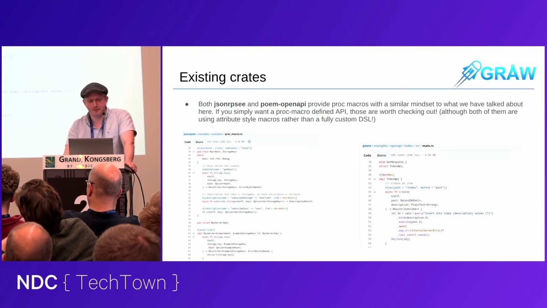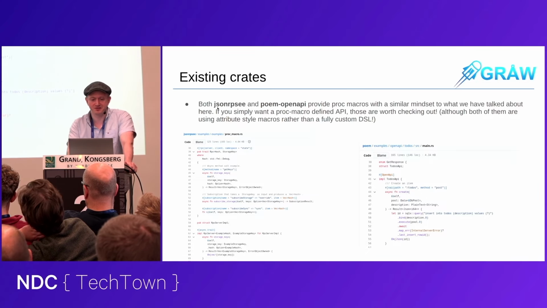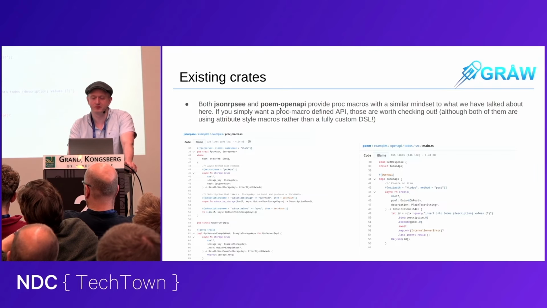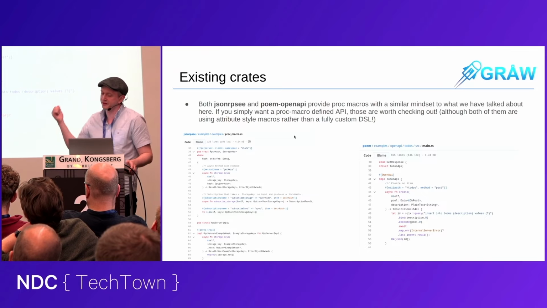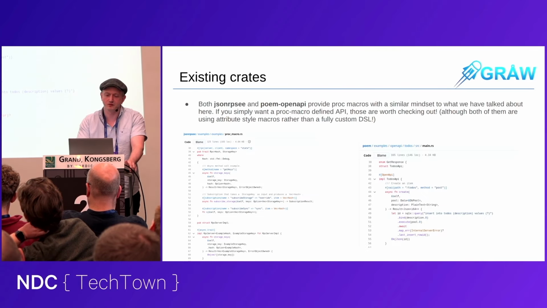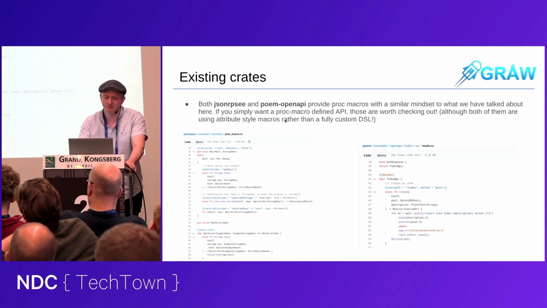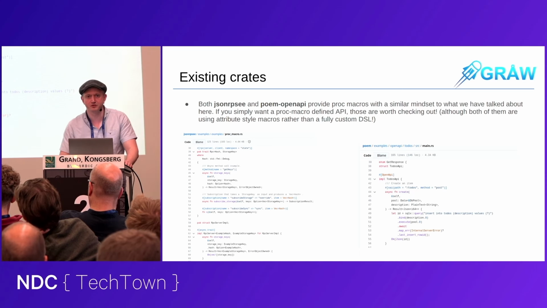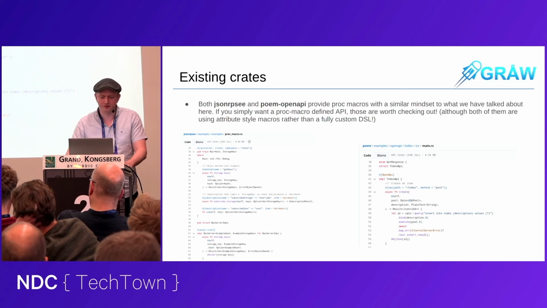And this is not a new invention or anything. If you want to play with this, there's JSON RPC and Poem. Both of them support similar. It's a bit hard to see, I guess, but if you go to their GitHub, you can see the examples. They have a similar approach with macros to define your APIs, and you can use that. It's open source. They seem to favor attribute-based annotations instead of the function-like, but it's basically the same idea. You have compile time generation of the server side, everything you need here. So you can just go and play with those.